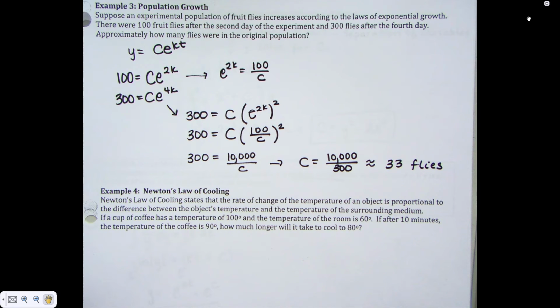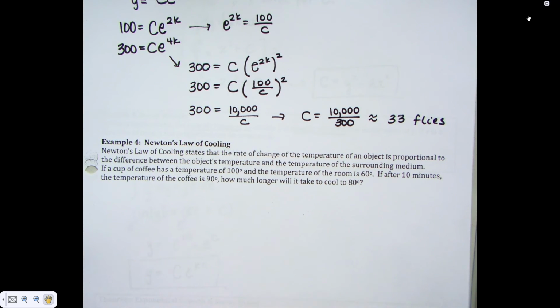All of those are exponential growth and decay, the traditional models, what you know and love. Newton's law of cooling is another very standard application, and unfortunately, it is not the same as the direct proportionality of population growth or decay. So we want to look at Newton's law of cooling as sort of a separate question from the rest.